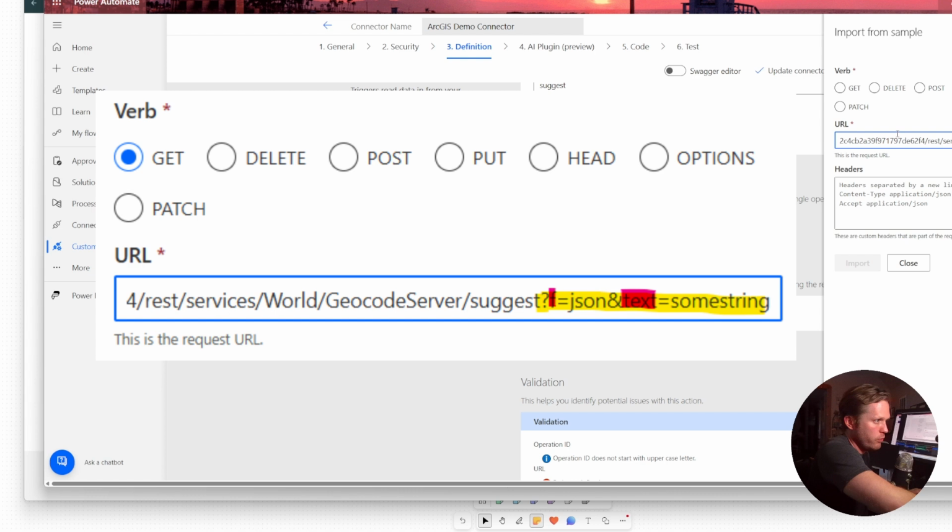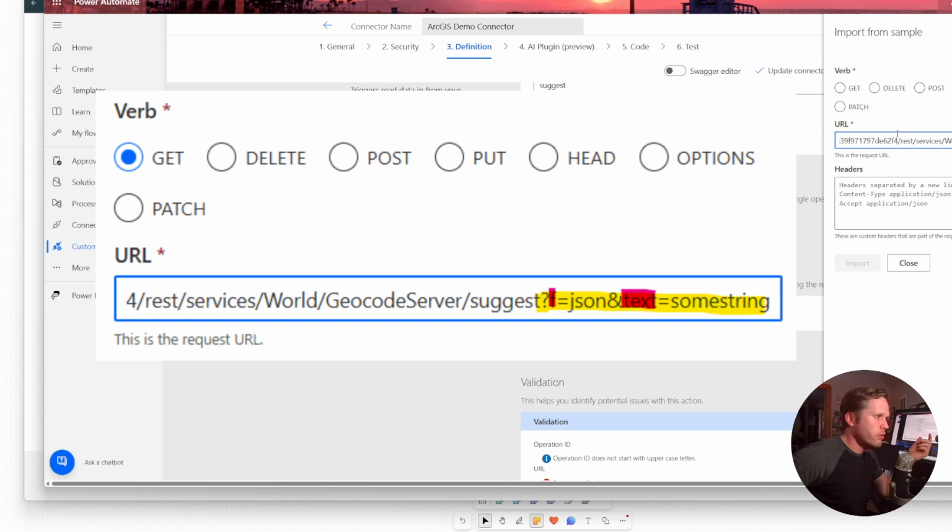So I'll start with that F. We have F equals. And if we remember, the options were HTML, JSON, PJSON. I'm going to want this in JSON, so I'll just hit JSON here. Also, another thing, what I'm typing in now, I'm just giving it examples. It's going to parse this to create basically a template that it'll use. So whatever you type in here, as a value, it'll go away.